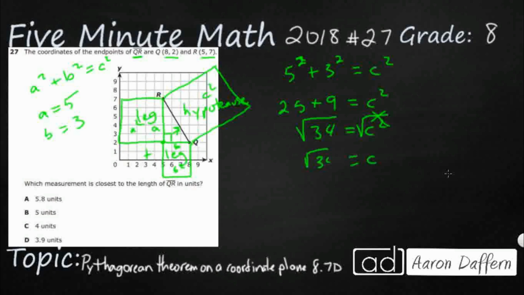Now we can use our calculator if we want to, but we can probably estimate this. So square root of 34 equals c. Right below that, we're going to get 25. That's 5. And right above that, actually we're pretty close, is 36. That's going to be 6. You notice that we're 2 away from 36, but we're 9 away from 25. So I'm thinking like 5.8 or something like that. Maybe 5.9. Really close. Because we're only 2 away from that 36, and as you can see, we do have a 5 and a 4, but A is going to be our best answer, 5.8 units.